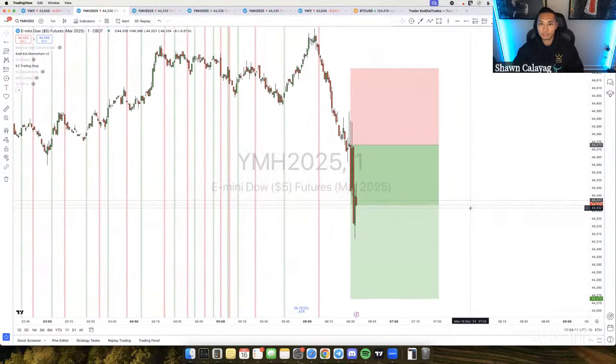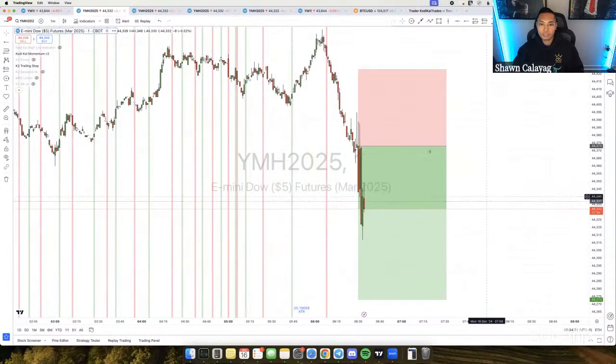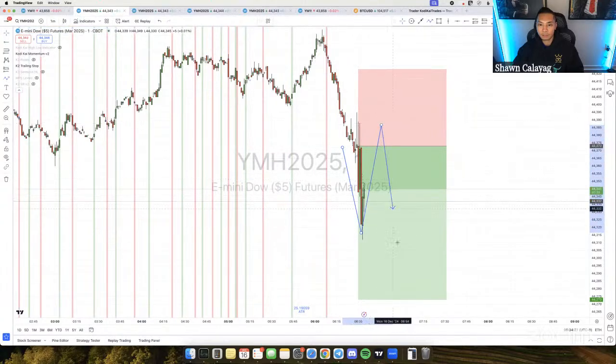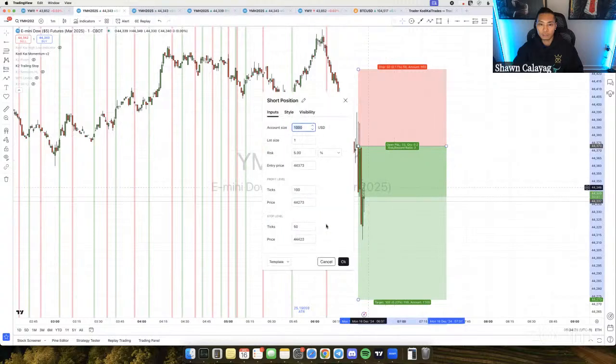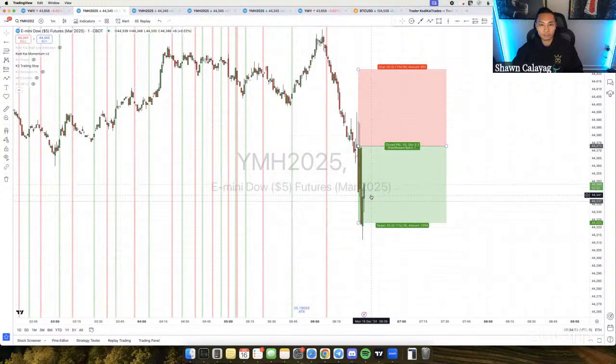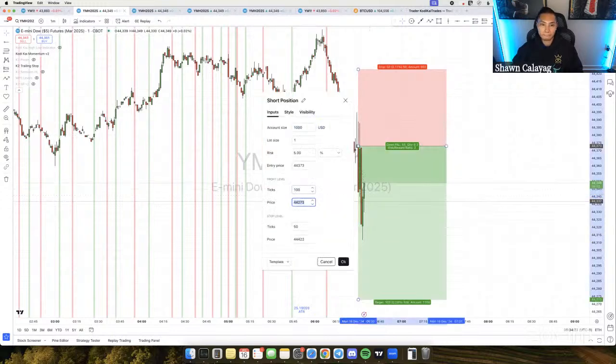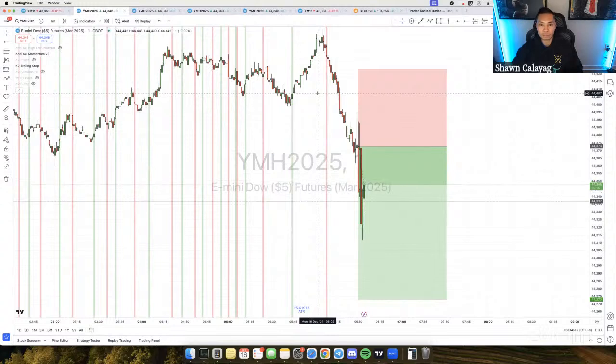Again, like I said before, guys, last week, because of the whipsaw and the choppiness of the market, there's only one thing that you can really do to adapt to the market. The main thing to do to adapt with this type of market, which is whipsawing and going back and forth in range, is to adjust your TP stop loss. So instead of using a 50-100, you can go for a 50-50 like Daryl's doing. He took it for 50-50, hit his full TP right there. Great work. Or you can do 100-100. It's just up to preference. But I'll leave it with the original TP stop loss, 50-100. And then if I need to make some adjustments, of course, I'll make some adjustments. But right now, I'm going to leave it as is.